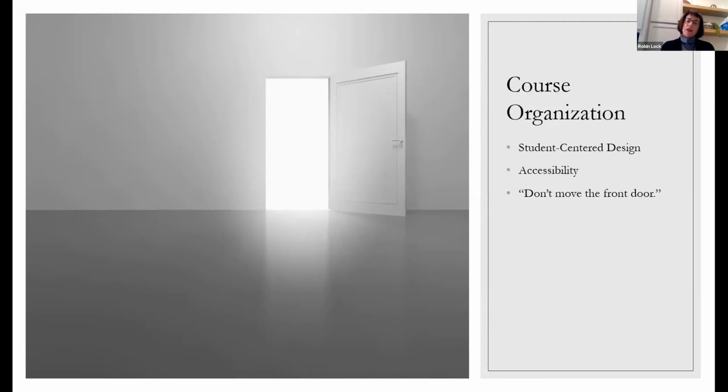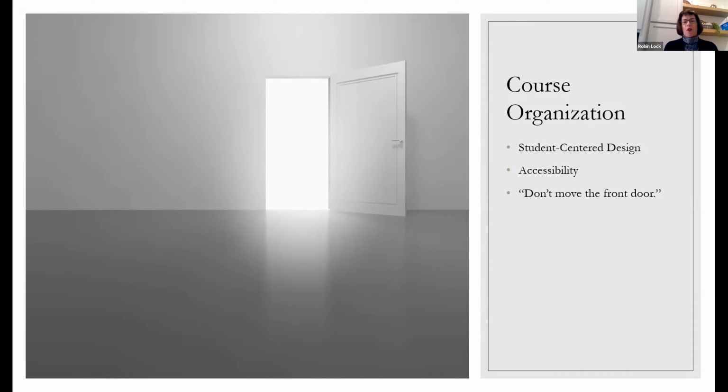But the reality is that it doesn't just make it accessible to one group of students who might in fact have a disability. It helps to make it accessible to lots of other people who can use those tools to further their understanding, to be more engaged with class, and to think differently about what's going on in class, in a way that, if they didn't have the accessibility tools, they might not get quite as easily.